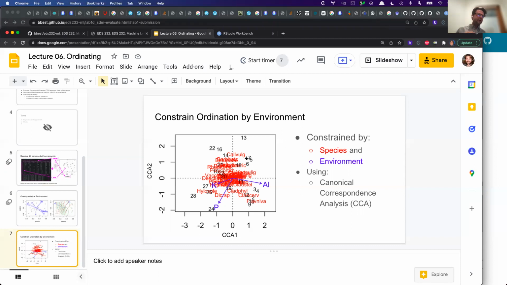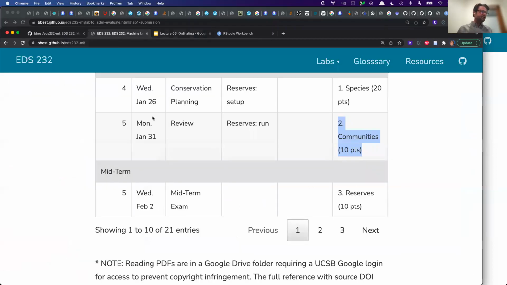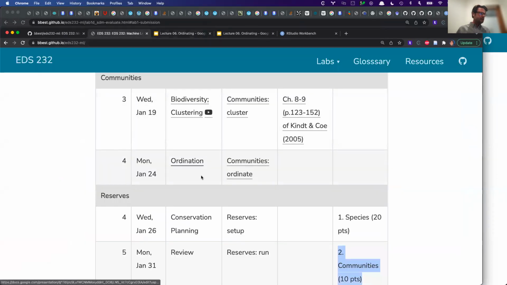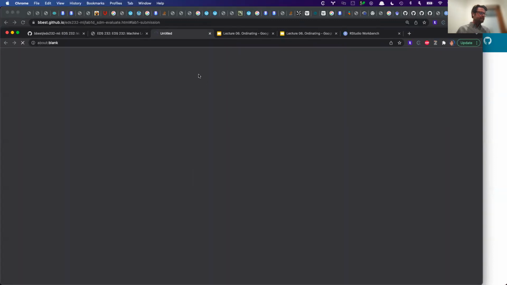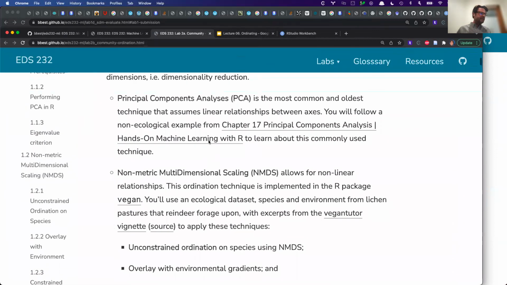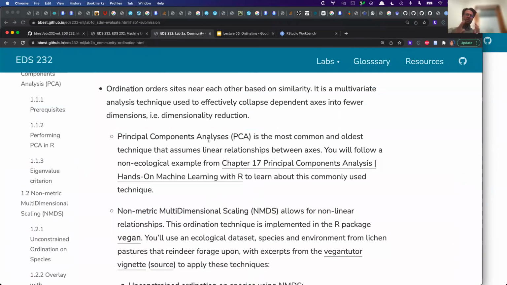And this one does both, the constraining ordination by environment. So I think that this will also help to look at some of the underlying materials for this. So in the ordination lab, we're basically, you guys are going to go through this Hands-On Machine Learning with R chapter to do the simpler, more common technique.